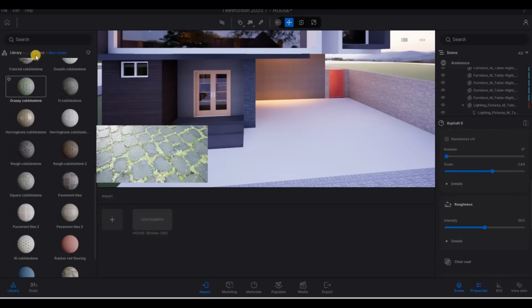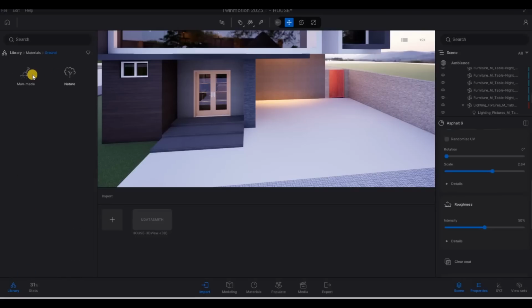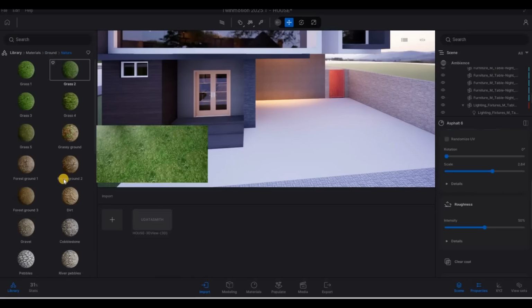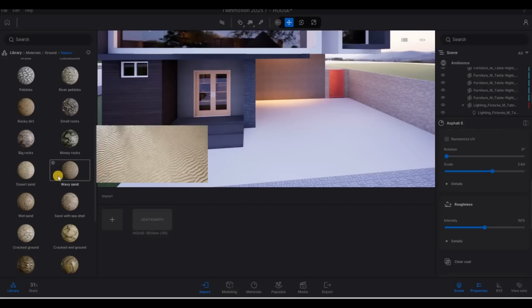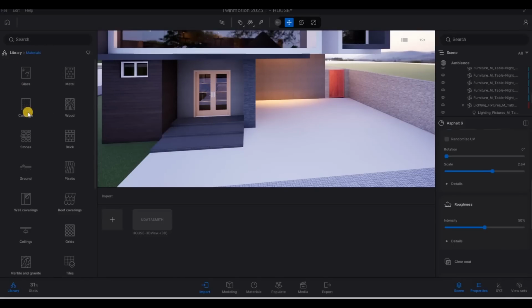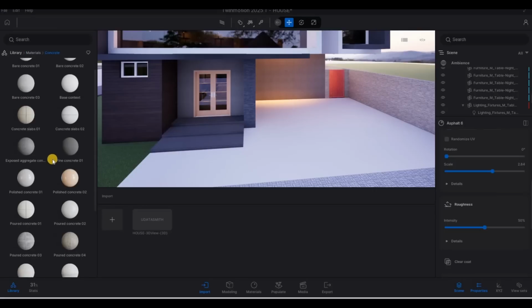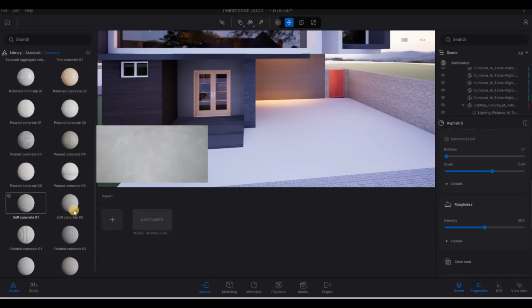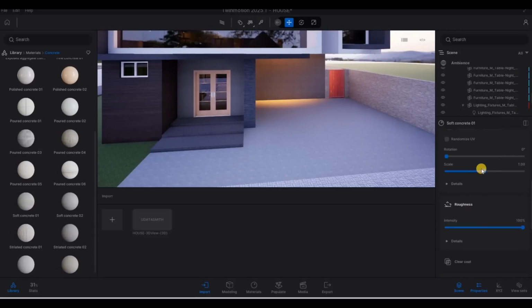And then for the ground here, let's see here in the concrete side. I'm gonna use this soft concrete right here.